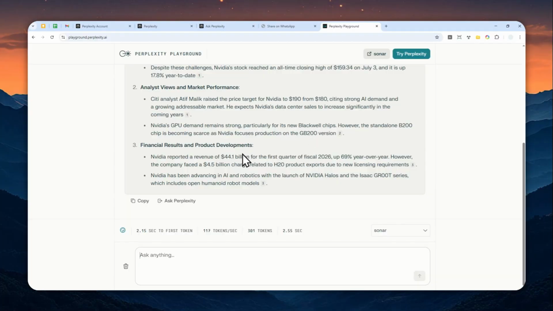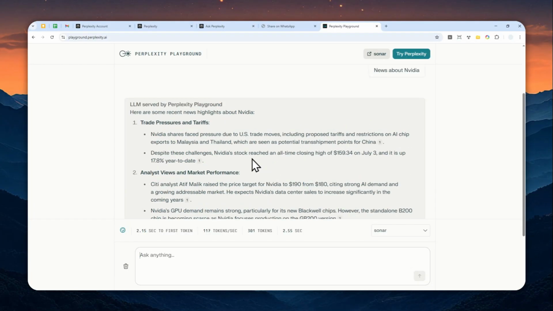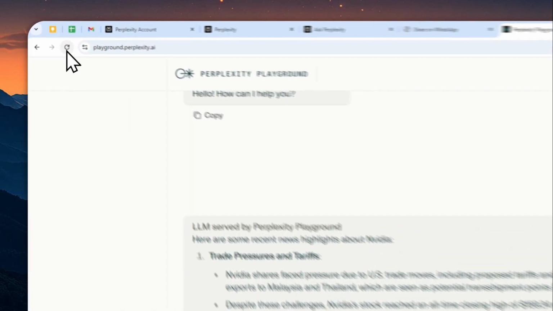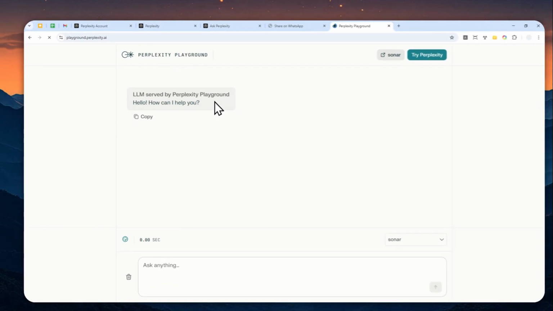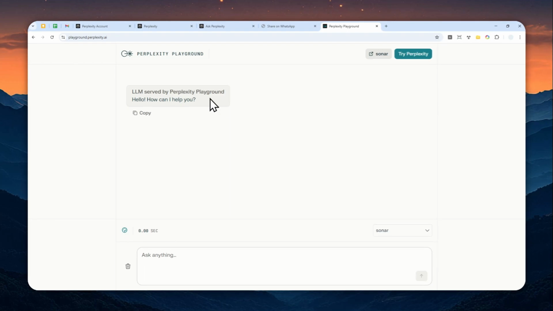it is free. It is something that you can access without having to log in. And when you're done, you just need to refresh the page and it will start from a blank slate. It is really just the simplest way to get answers from Perplexity quickly without worrying about storing history or a complicated UI. It's really just a simple chat that you could use right away.